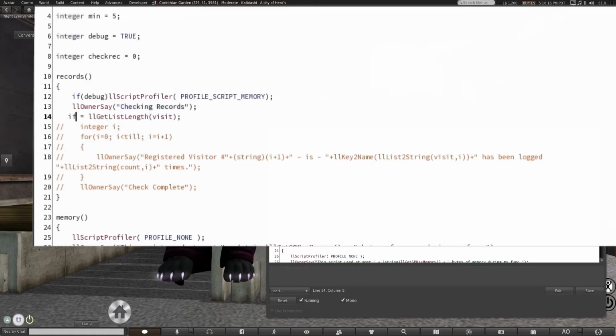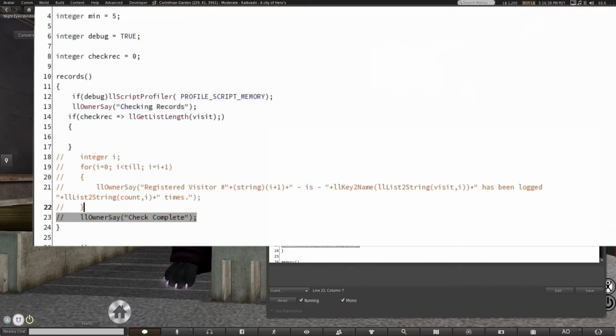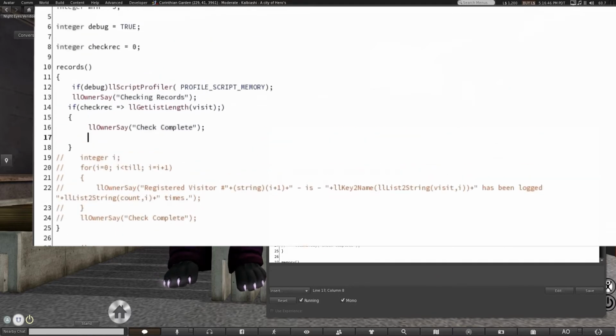So if check rec is equal to or greater than get list length visit, then owner say check complete, and if debug memory.